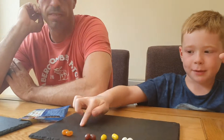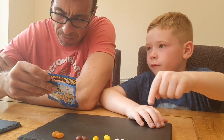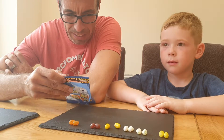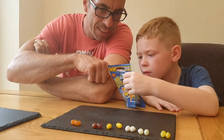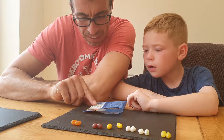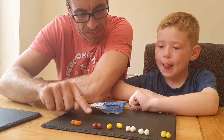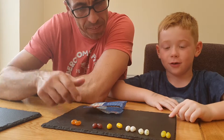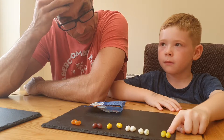Here are all the jelly beans. We're starting off with this one - it's like a light yellow with just a few dots on it. Could that be rotten egg? No, I'd say it's moldy cheese. The yellow ones are pencil shavings and banana. That's bath and peach, canned dog food and chocolate pudding, coconut and baby wipes, tutti frutti or stinky socks. I reckon that's either rotten egg or butter popcorn, or moldy cheese and caramel popcorn.